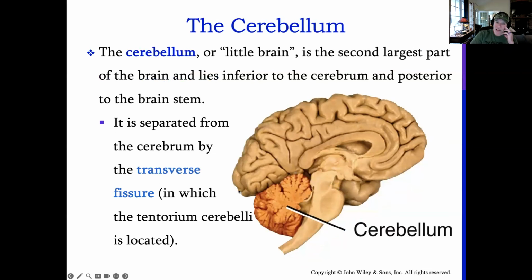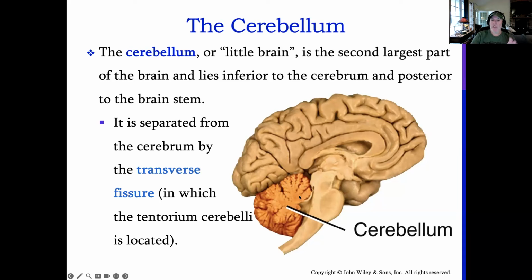The cerebellum is, like we said, the second largest part of the brain, and it is going to contain a huge number of the 100 billion neurons that we have in the brain itself. The cerebellum is, like I said, basically helping to control the unconscious control that we have over, say, skeletal muscle contractions. When we want to contract skeletal muscles, that thought is going to originate from the cerebrum. But when our brain contracts skeletal muscles for us, like they do with postural muscles, that is going to come from the cerebellum.